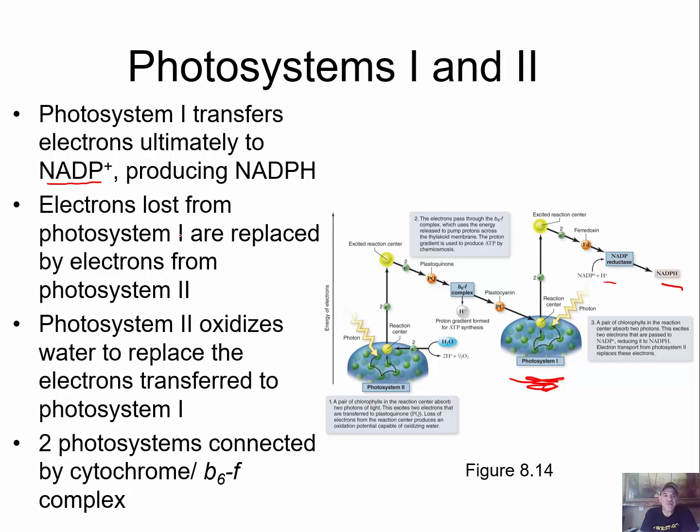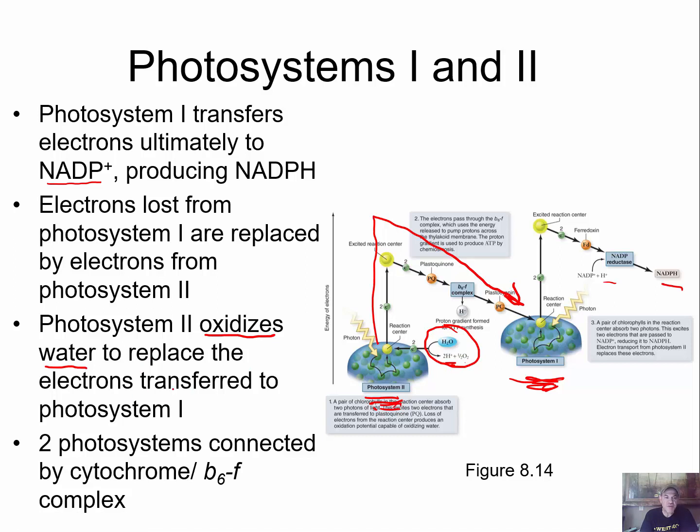The electrons that are lost from photosystem 1, though, are going to leave a void. So where do those electrons come from? They're going to come from the ones taken from photosystem 2. Okay? So that's how those are replaced. And then photosystem 2 is going to be missing its electrons, so the way it replaces them is by oxidizing water. So here we're going to split water. You can see the water being split there, which will give us some protons right here and some oxygen there.